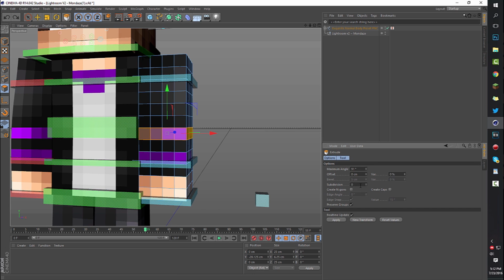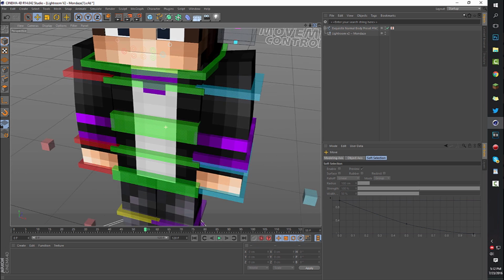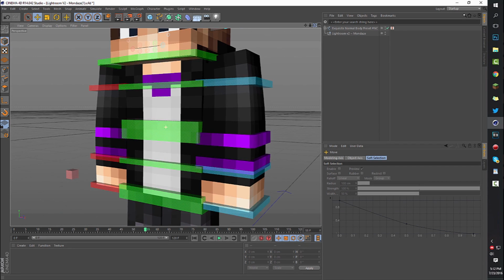Press D again on your keyboard to get back to this screen and select your offset. I would highly suggest doing it under 5 because otherwise it can be a little bit too much. I would normally stick with 2 or 3. I'm personally going to do 2 and I'm selecting the other arm and doing 2 as well. It's difficult to exactly tell you what to extrude because each skin is different.